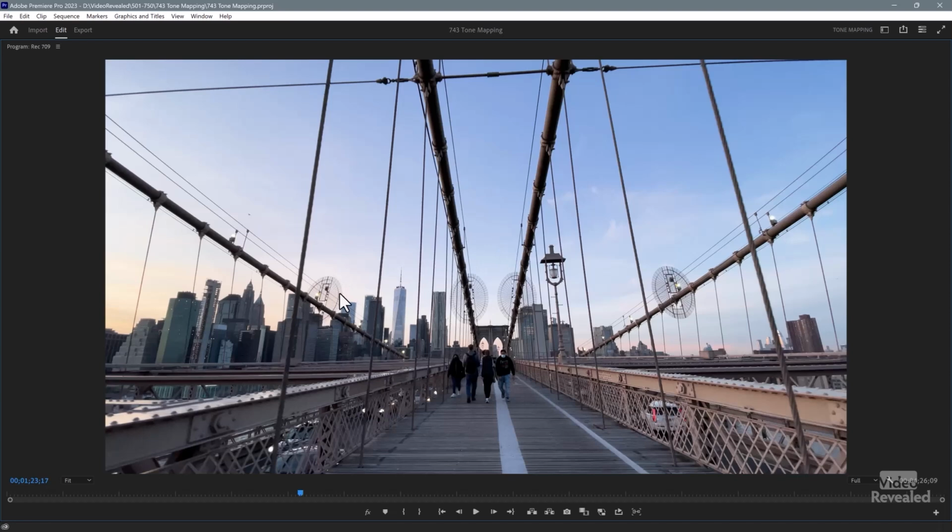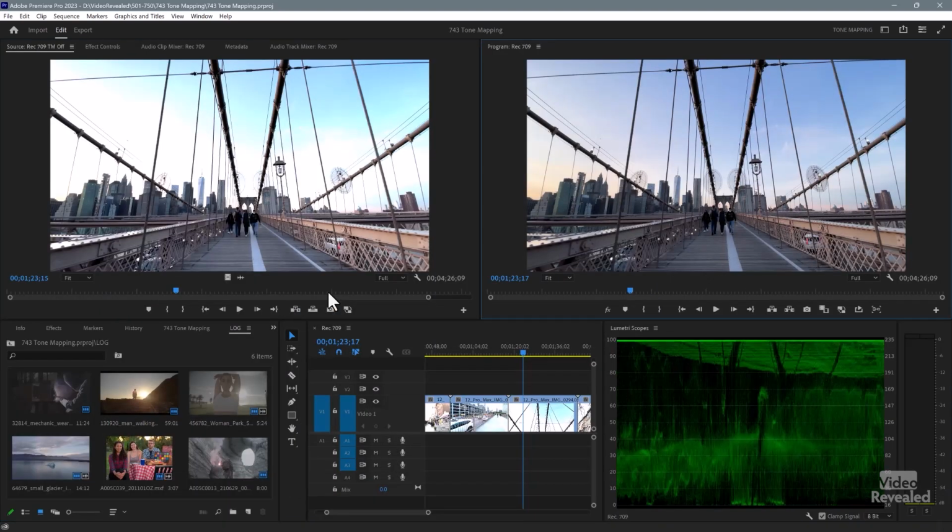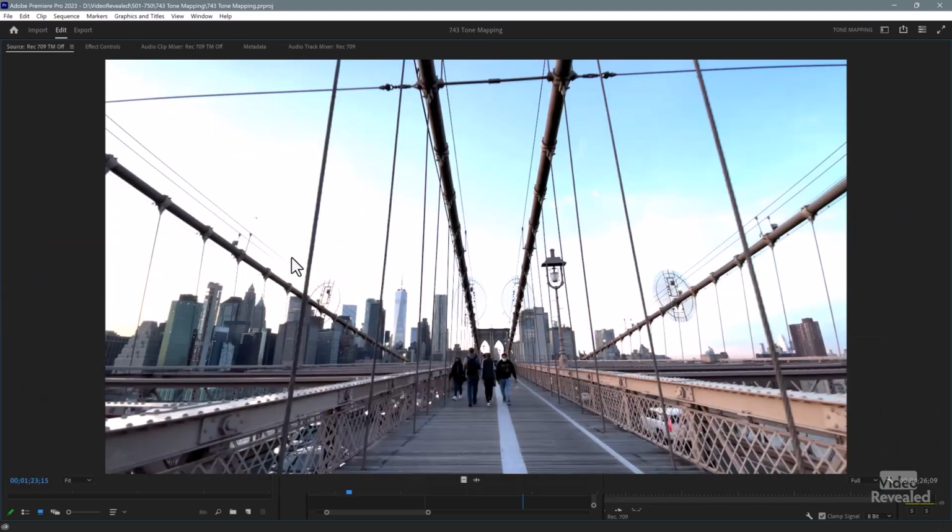You can see all of the little pieces in here. If we go to our source monitor, it's gone. It looks like a hoop around the outside with nothing in the middle. Even these are having trouble. So again, some of this stuff is easier to see. Some of it is only the scopes will show you.